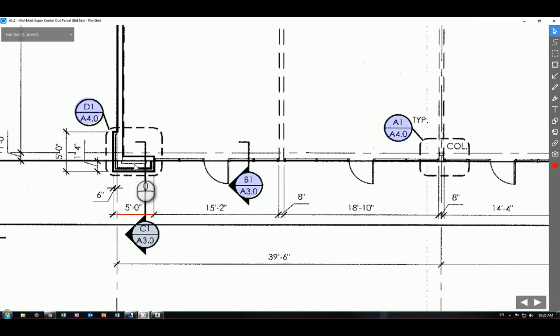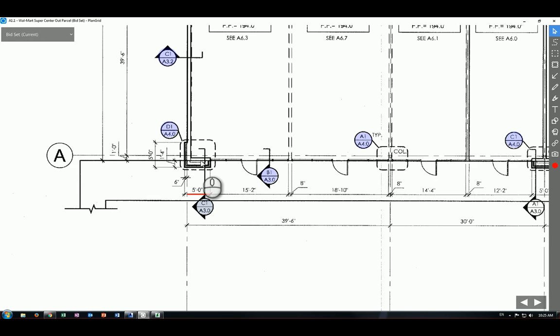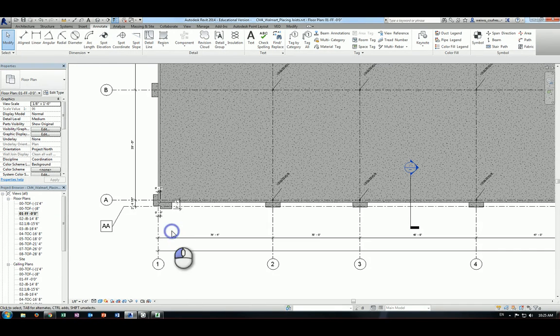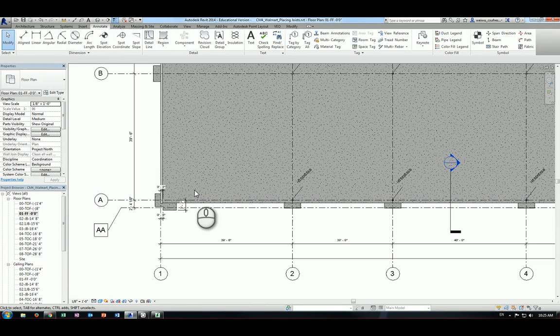Again, like I said, in terms of where the curtain wall is going to be placed in relation to grid line A, it is going to be 9 1/4 inch away from grid line A, because of the calculation we showed you previously. So this is what we're trying to do. Before we even get started drawing the curtain wall, we actually need to set up some reference lines.